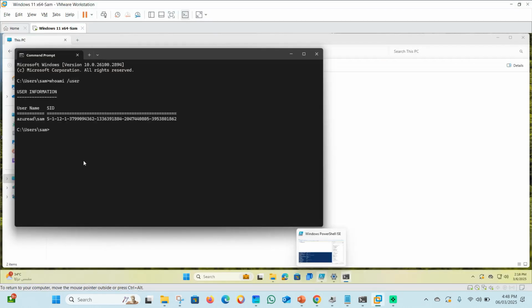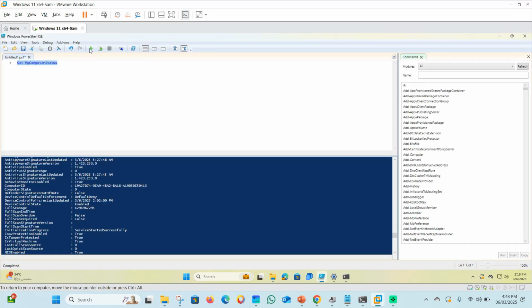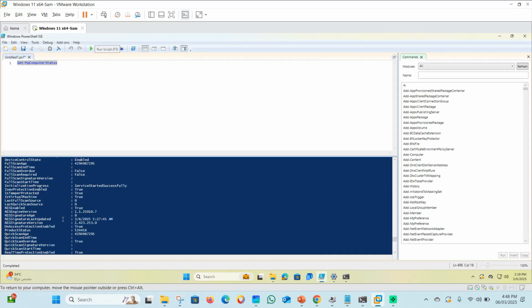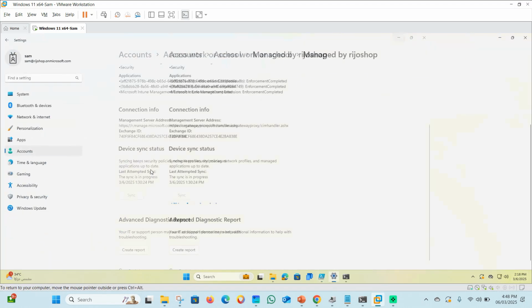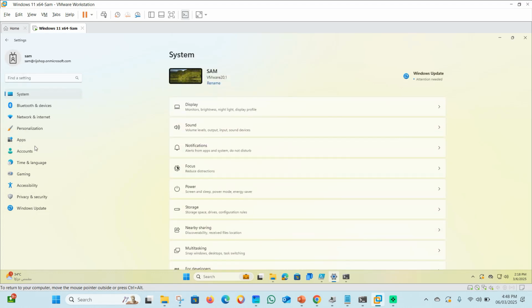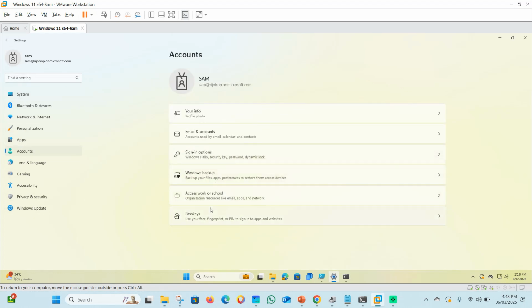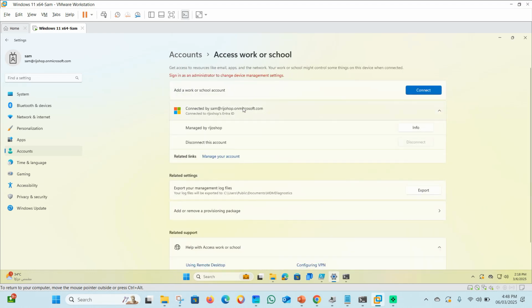So I will go to my DBA machine and open PowerShell. I just run this PowerShell command, and the last synchronization will show here. You can see here 22, now 280. So I will go to the system, then account. I will try to sync again, because the policy gets implemented very fast.